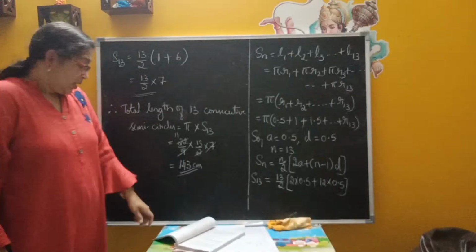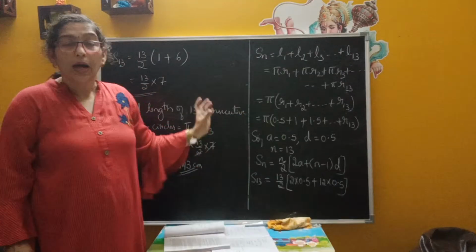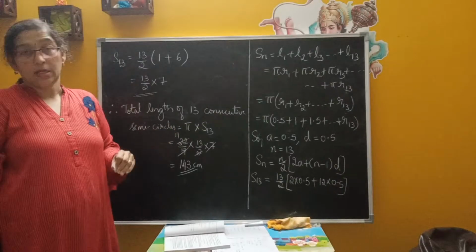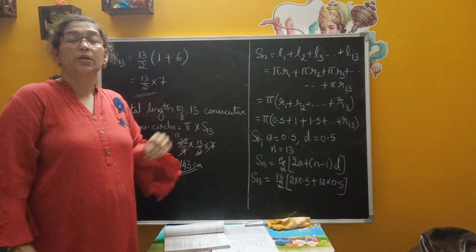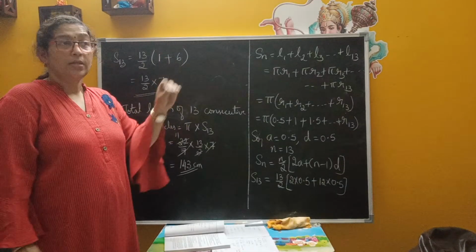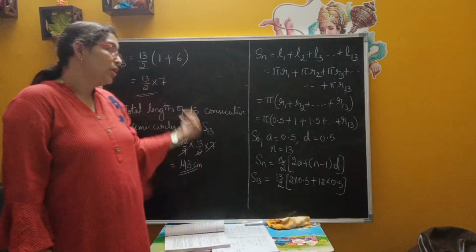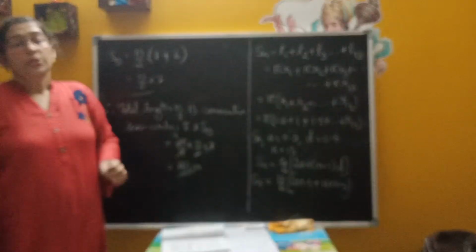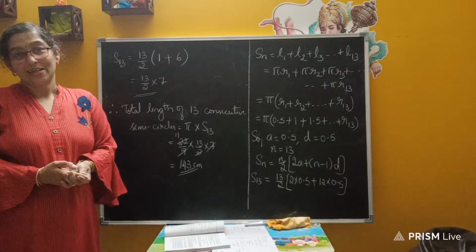Here, getting the AP is a little bit harder. You have to think and apply your previous knowledge about the circle. When semicircle or circumference is given, you need to use the previous knowledge of how to find the length or perimeter of the circle. If you know this formula, then only we can continue with this problem. Otherwise, it is not possible. So practice makes perfect, isn't it? With practice, nothing is difficult.